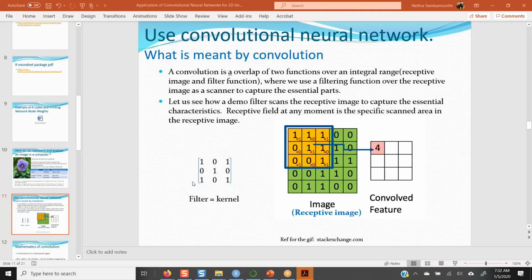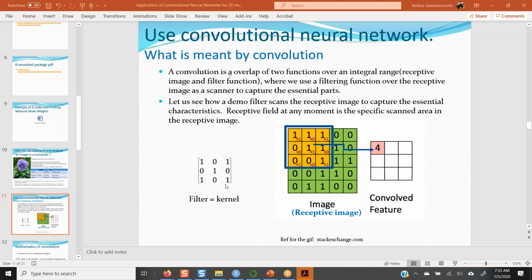So here is an example of simple numerical calculation. Let's say this is the feature type. You pass it through the image. And what is meant by passing it through? You take the product sum. The green one is, let's say, the picture.